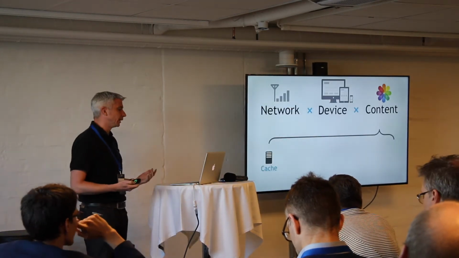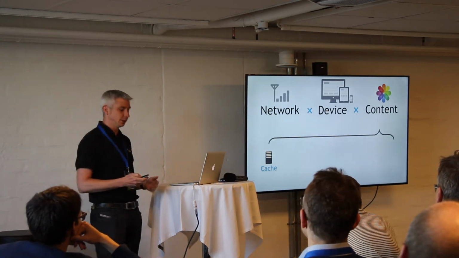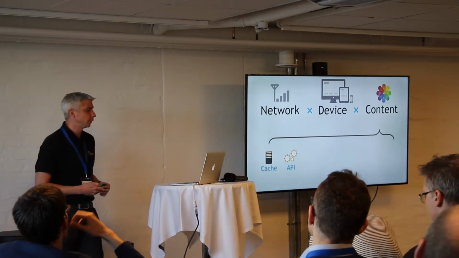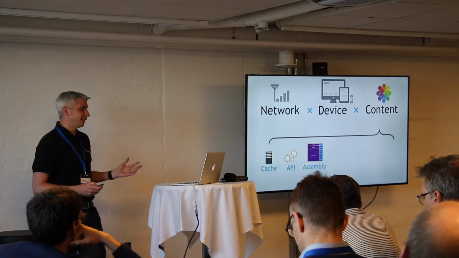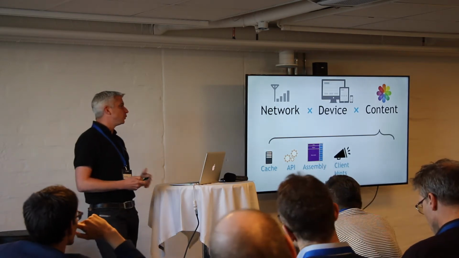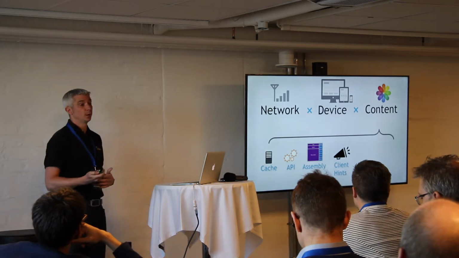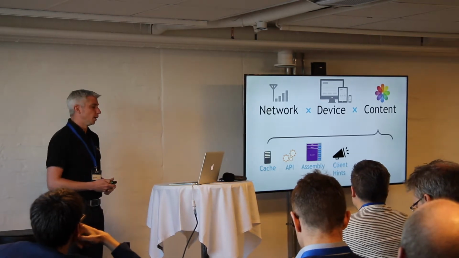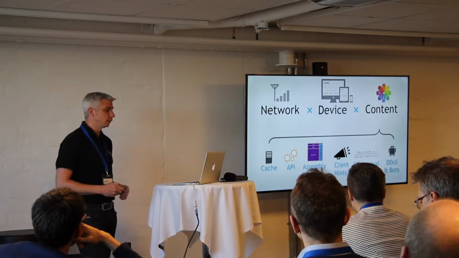So what else can we do with content? No surprises here: caching. Obviously we've heard a lot about why caching is important to speed up content delivery. Using APIs, using ESI, I'm going to gloss over that one. Using client hints, so preloading and pre-connecting to resources, third-party resources for example. Using things like perceptual quality, which is something we'll cover on the image side of things.